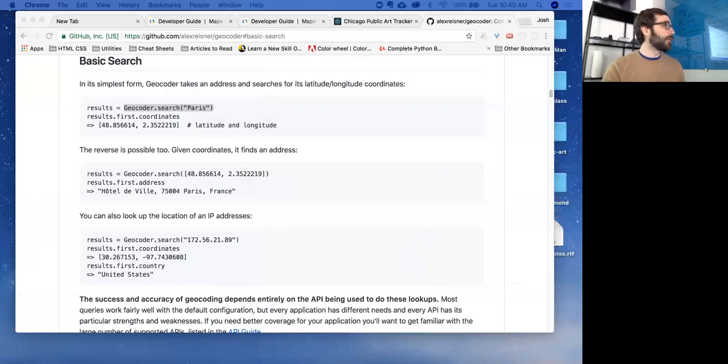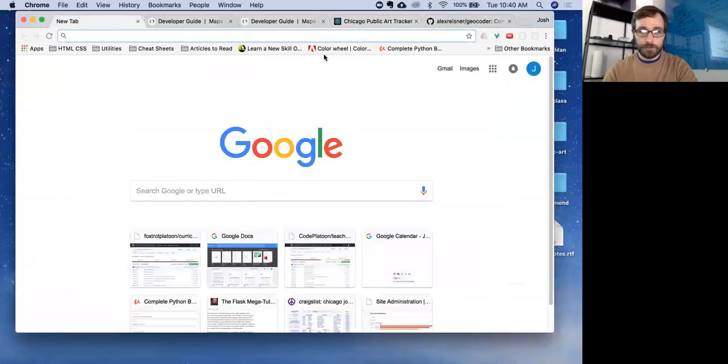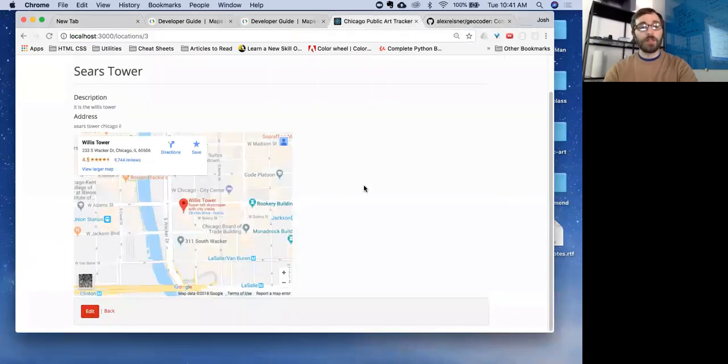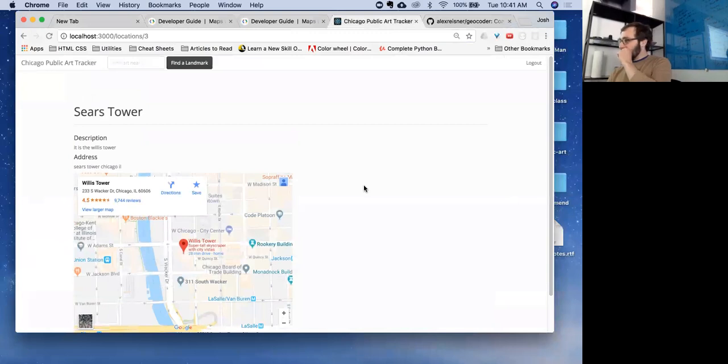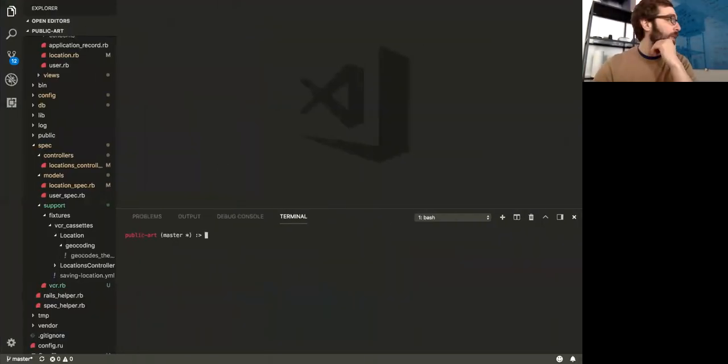I'm going to pull them off here so we're not recording them. And then let's go back to our app. So we've incorporated a map. We did not actually, but we're going to pretend that the map is finding locations with longitude and latitude. We know we're only a few steps away from that. We've also significantly sped up our tests. And now, let's say every time someone creates a location, I want a text message to be sent to me. So let's look at how we can implement that.